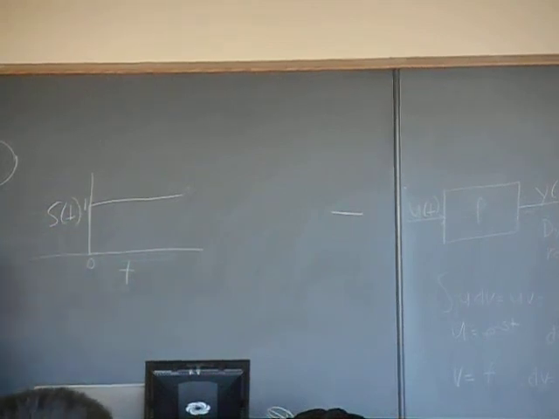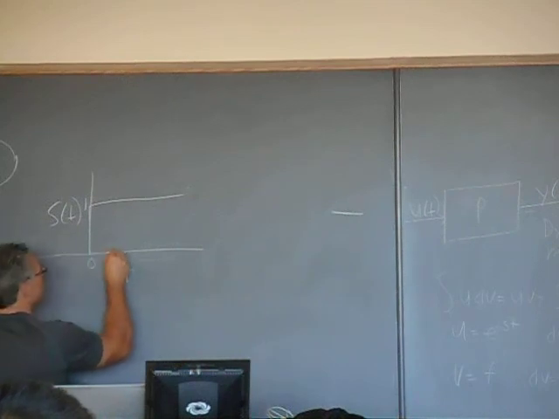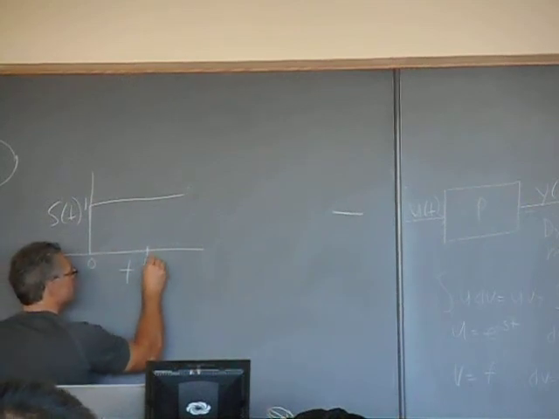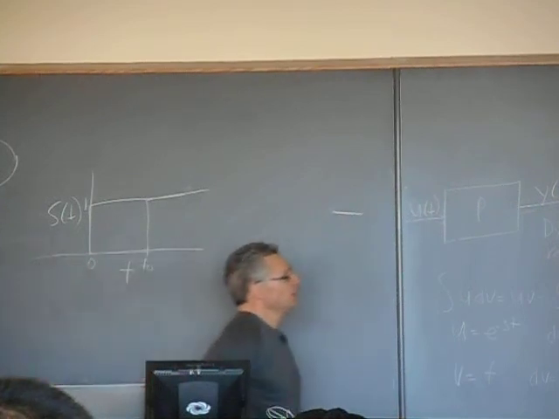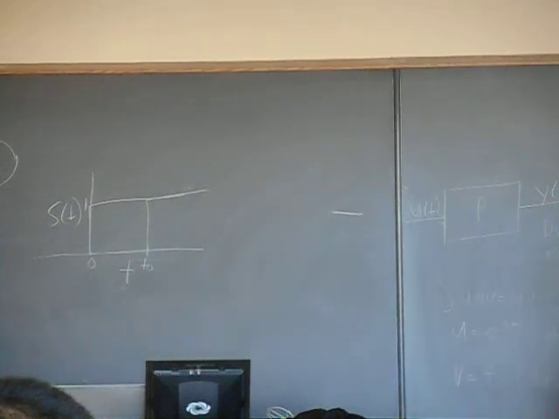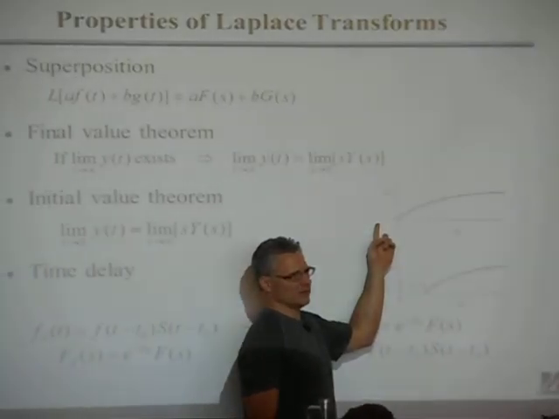So why do I have this function S of t minus t naught? Well, that's a function that's going to be 0 until t naught, and then it's going to jump up and assume a value of 1. I'm just telling you that's the definition of the unit step function. Why am I multiplying this times the function? Well, if you ask me, what is the value of this function here, to find it I'd have to have values of this function less than 0, and that's not allowed.